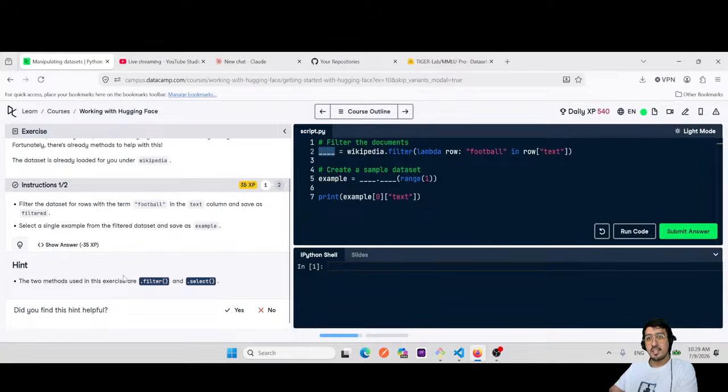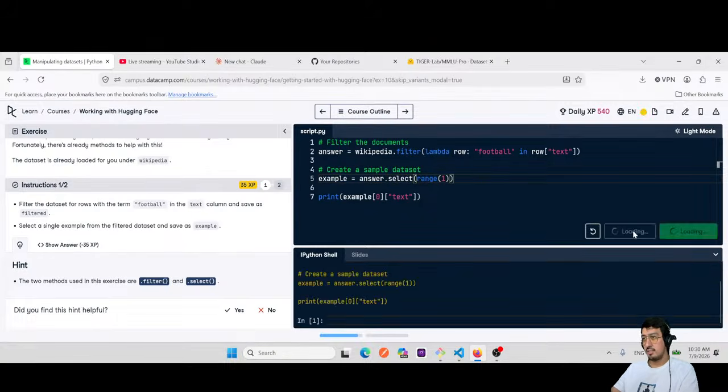Select a single example. So the answer should be this. So I should use select and then run.